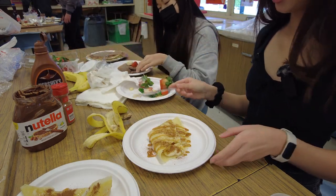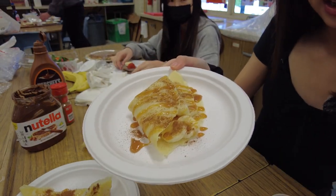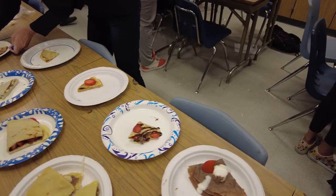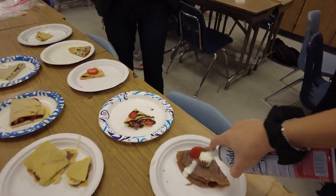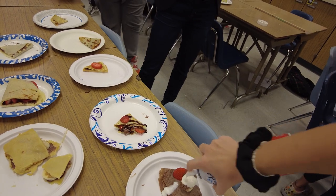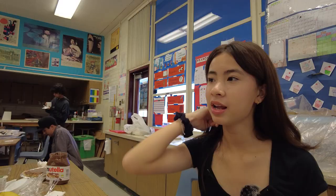This is the presentation board — I think it's super pretty. We just submitted our crepes so they can be judged. Wait, why is our whipped cream like this? Keep shaking it! She's going to mess it up — it's melted. She messed it up — the whipped cream is melted. It'll still taste good though. It looks like a cream topping. I'll show you all the ones we've made so far — these are the ones going to be judged.